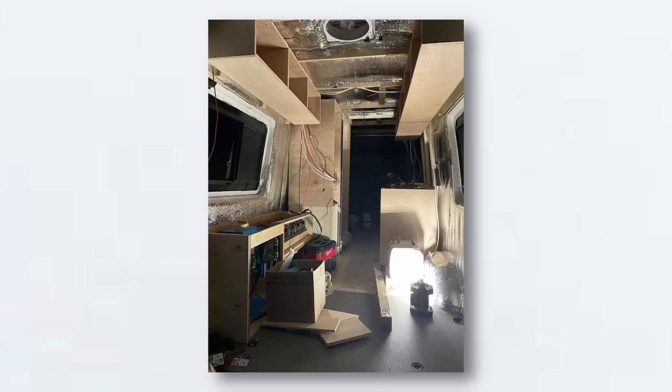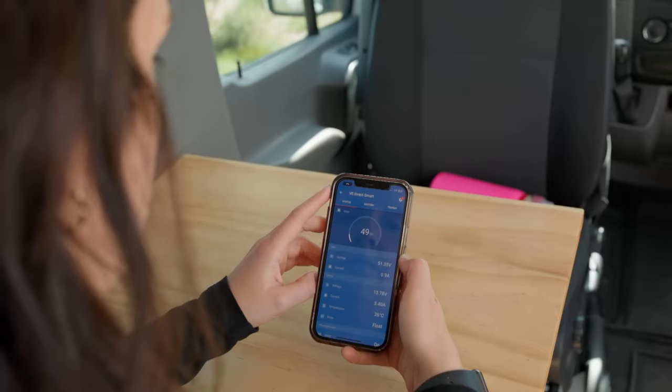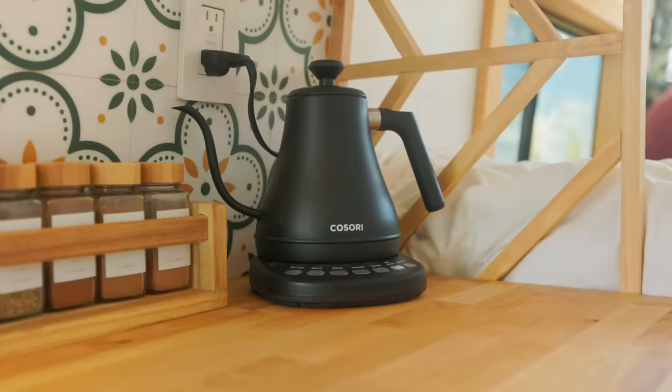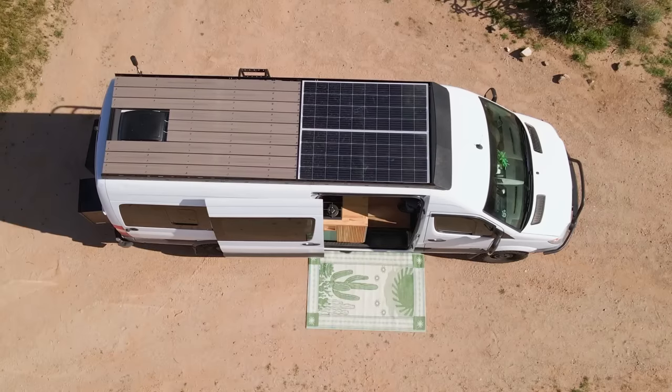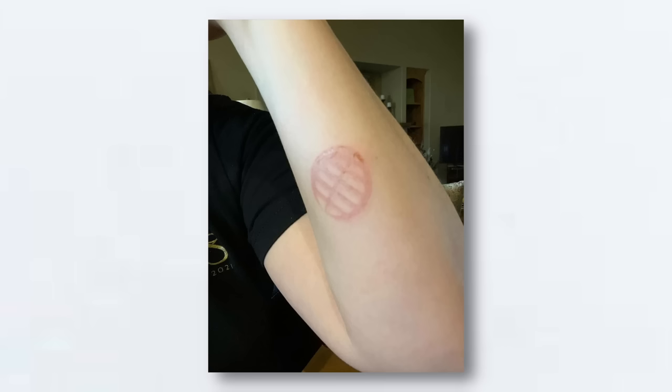Let's talk about power. When we were thinking about building the van, Shawn was our carpenter and had a lot on his plate, so I felt some responsibility to offer a skill. I'm not an electrician, but thanks to YouTube I was able to learn so much. I made a spreadsheet and started writing out everything we knew we wanted in the van. We ended up with 500 amp hours of Renogy lithium-ion batteries, 400 watts of solar, and a 3,000-watt inverter. I do have one scar from the build — a branding from a heat gun. Do not recommend.